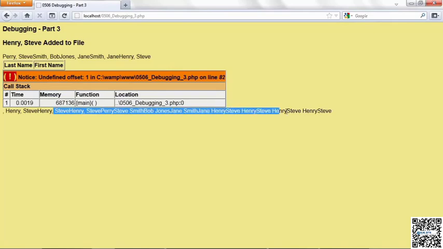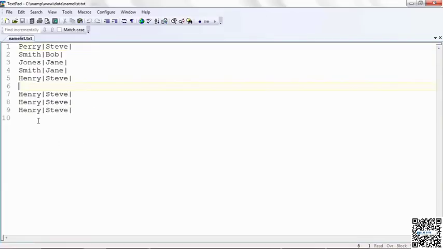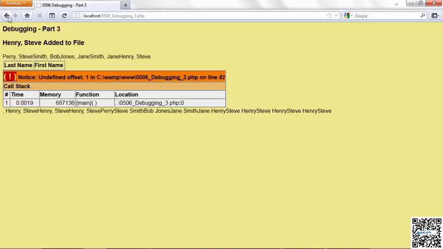And then we got a bunch of things going on here. So I'm going to go back and look at the file. Looks like I got a bunch of extra things when I refreshed the page, because I didn't really go through the normal process. So I circumvented the code. Let's go back and reset this file. And now I'm going to go back all the way to the web form itself.